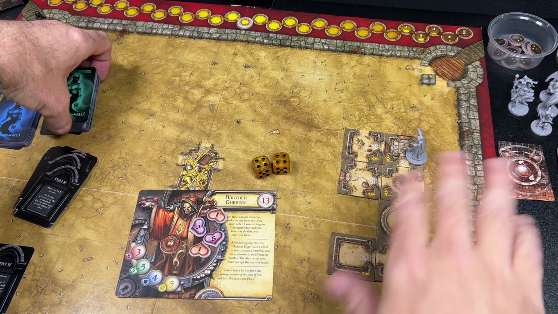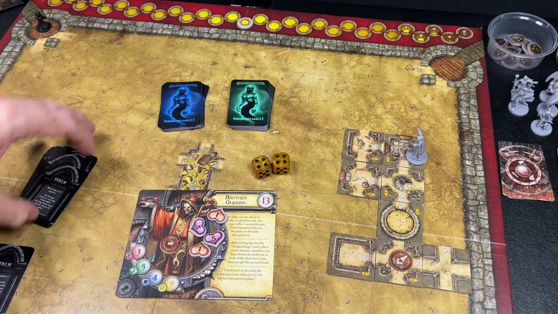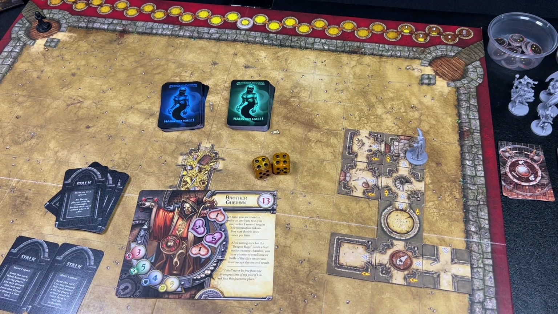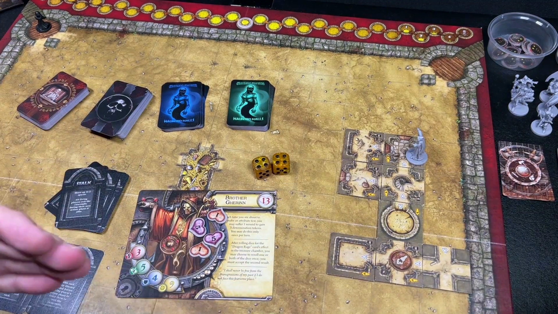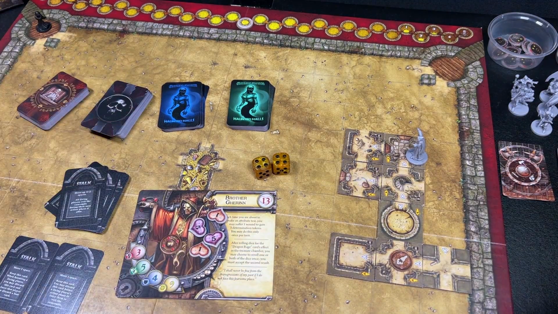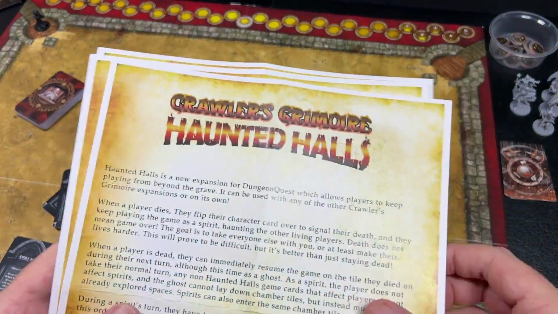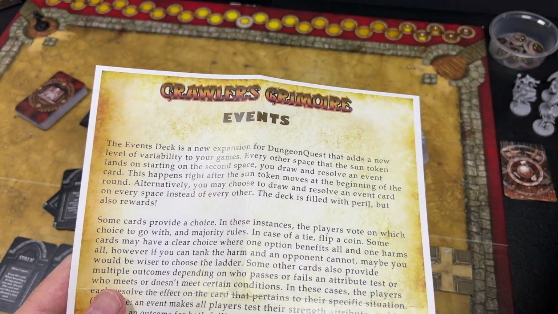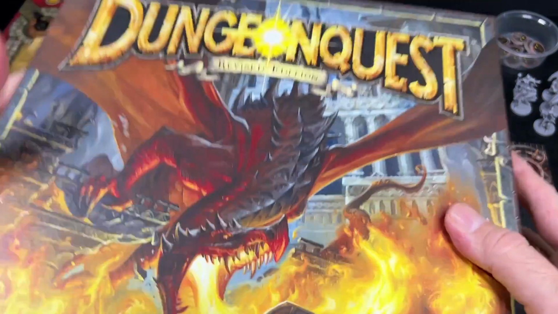I hope you enjoyed just that brief little example of how to use some of these new expansions in your games of Dungeon Quest. Again, these will be available through the Etsy shop, and I'll post a link below. I'm not sure if they're available right now as of November something. But he said they will be available soon. And again, those are Haunted Halls, the Undead Merchant, and also the Events deck.